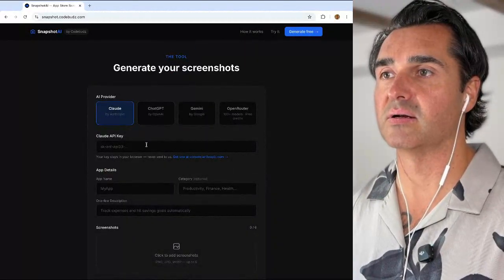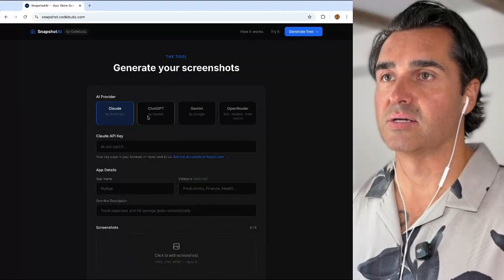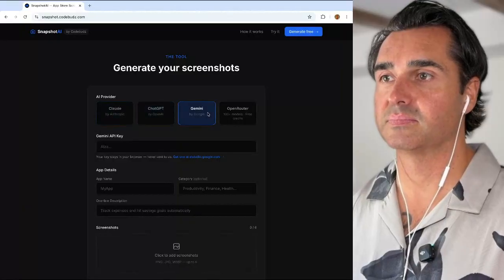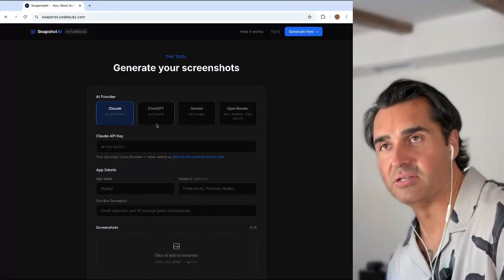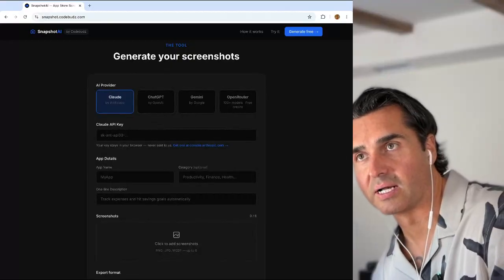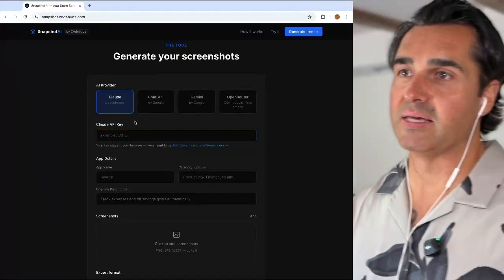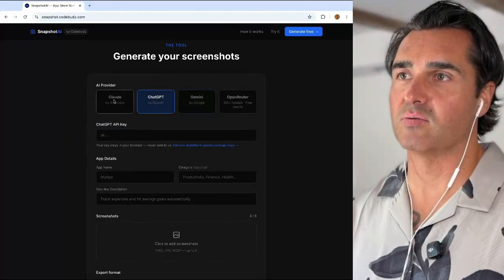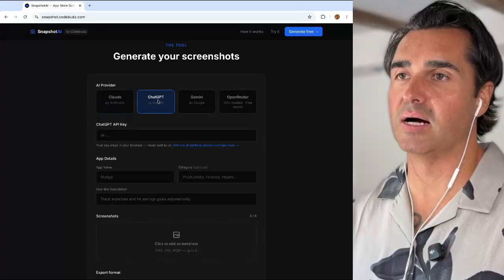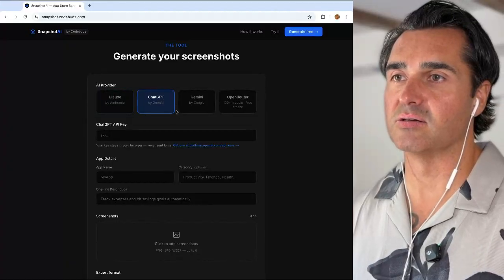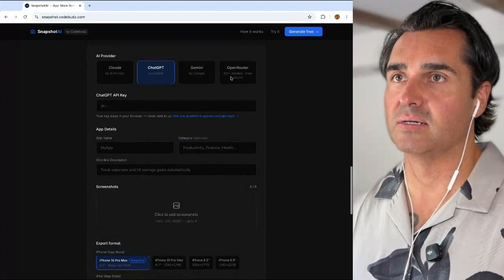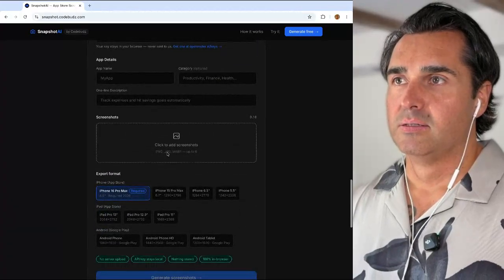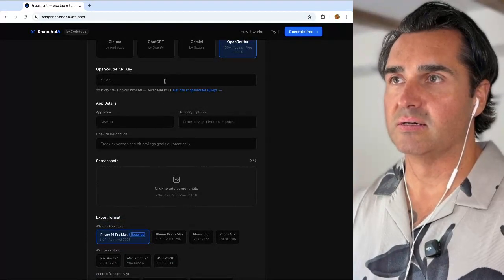So let's see, AI provider key. Okay, so you support different models here. Yeah, I mean, an interesting thing you can do, this is really small, but I wonder if from the API key itself, if they're consistent enough that you can just auto detect which provider the key is associated with. That might be a nice touch. Open router, free credits. That's cool. Screenshots, one line description, app details.